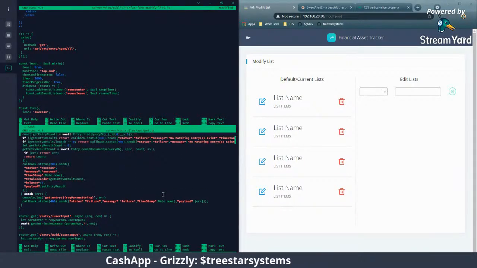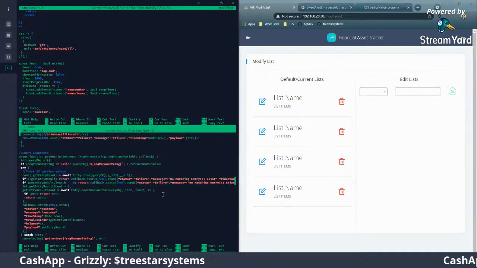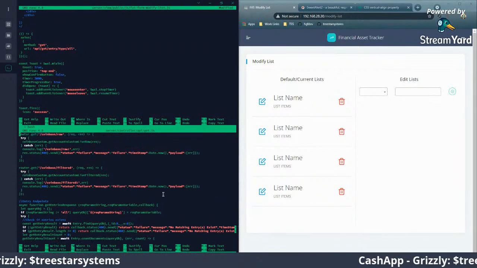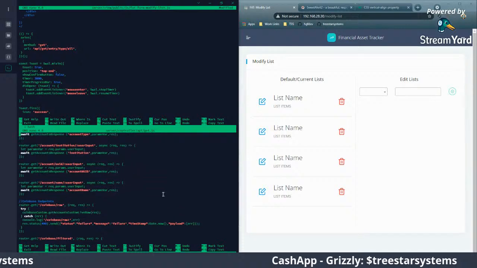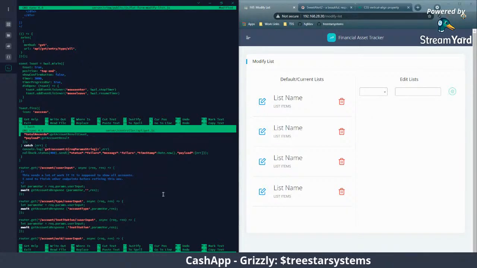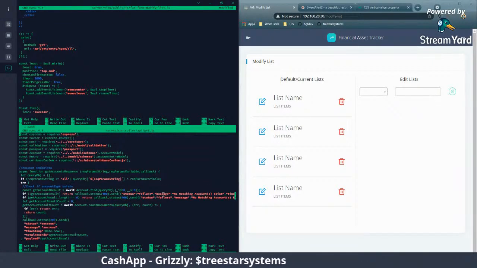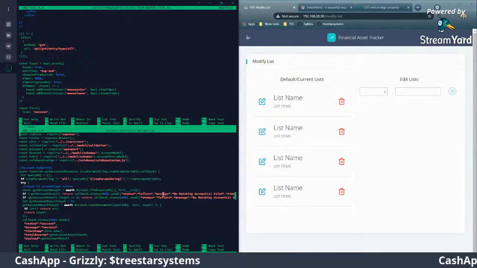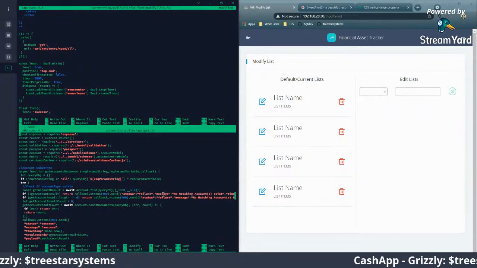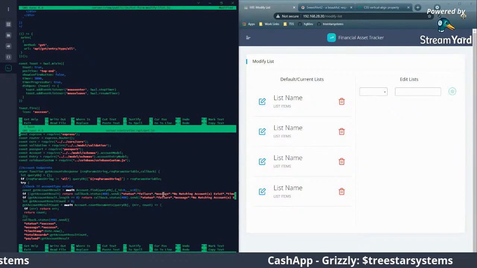But entry, this is where documentation would actually help me here in terms of putting just a little bit of information in there. So accounts, entry schemas, account entry model.